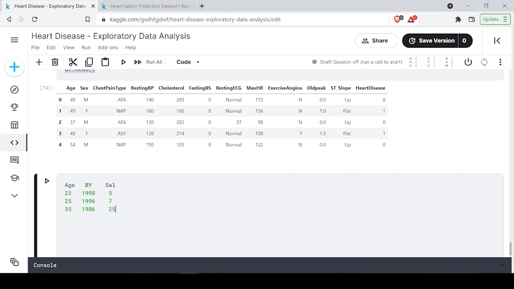But if I'm talking about analyzing each column at a time, which is age, birth year and salary, from here you can see if the age increases, then birth year obviously decreases, right? If we are having a kid whose age is 3 years, so his birth year would be 2019 or 18.